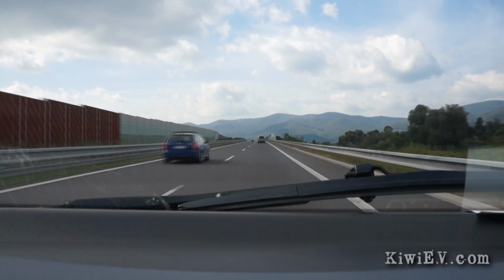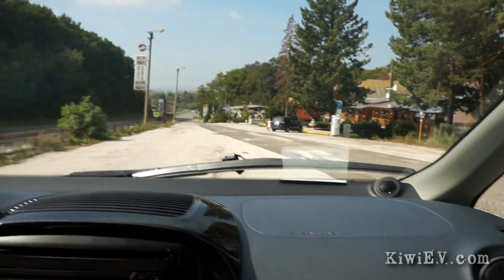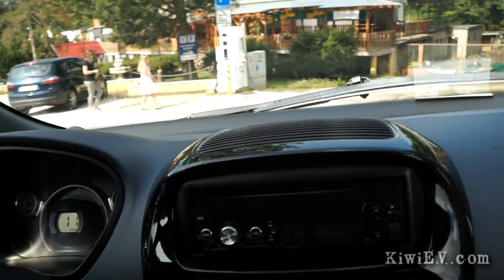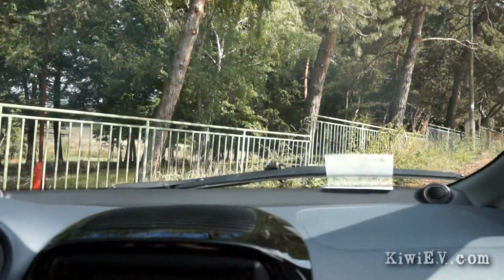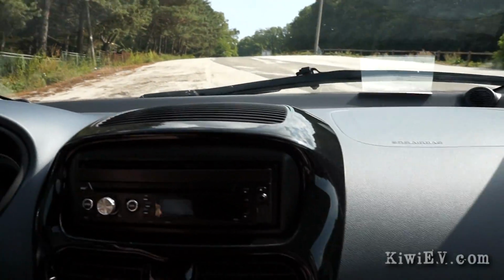And after driving like a grandmother for 90 kilometers with every car passing us, we finally arrived to the fast charger. And here's the charging point, and look at this, we've got 3 bars of battery remaining. That's pretty good. What a difference from yesterday, huh? Same distance, but with just a little bit of extra charge and driving like a grandma, we arrived at the charging point with 3 bars of battery remaining.